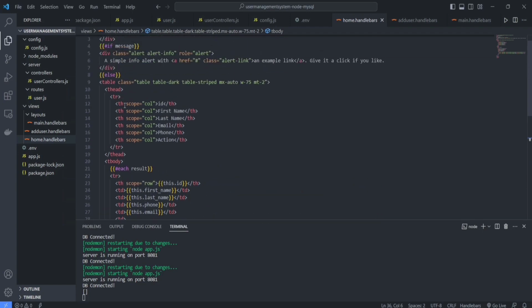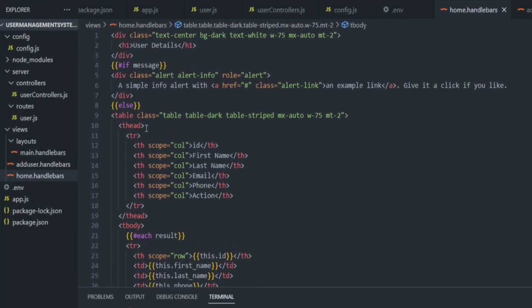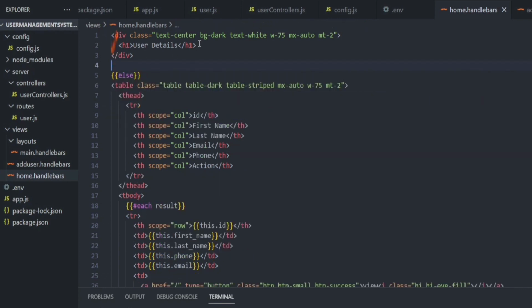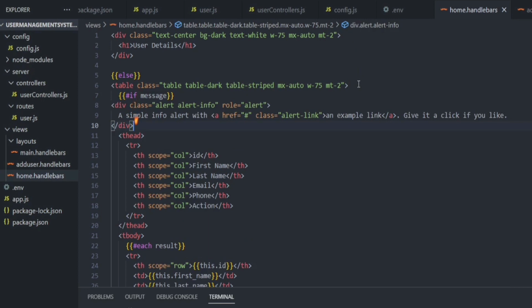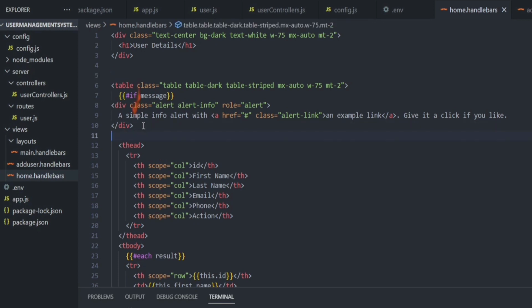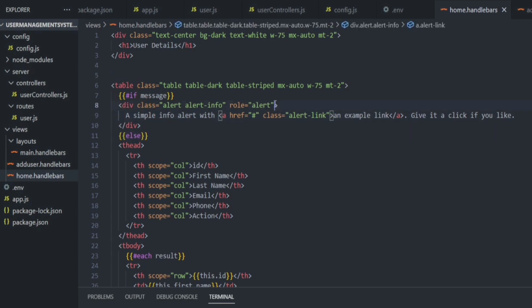Okay, so let's customize some of the things of this alert box. So go to VS Code, and here what we can do is we just need to simply move this div inside the table, so that it looks perfectly with the table. It will look like the message from the table. So we just need to paste it here, and here remove this else part and put it just before the table, I think heading, so that whenever we do not have any record, then it will show us the message.